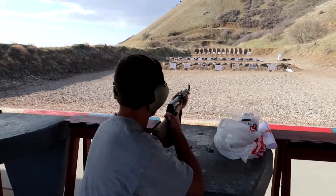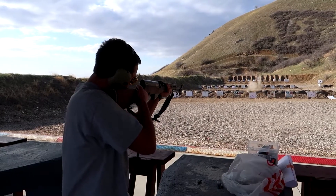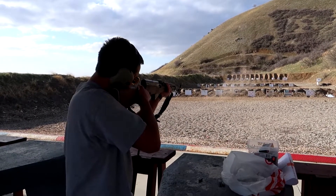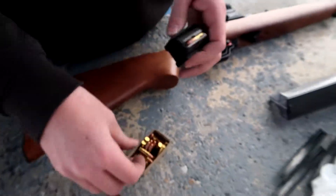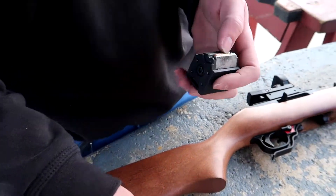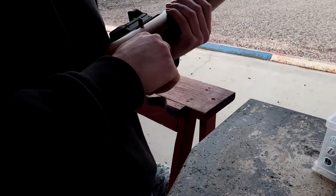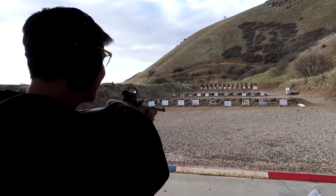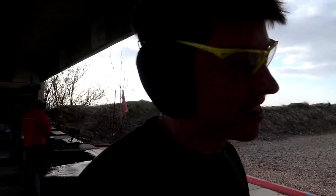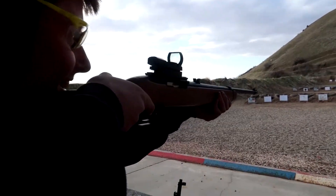We're gonna do a sit shoot for this one, going for the middle. Moving on to the binary .22 — first time on the channel with actual use. We're loading a 10-round magazine, so there are 10 rounds in here with the special mode. It should be fun. We'll do a single shot first and then go to binary. This is what is fun about it — it's the funnest little gun for fun time.